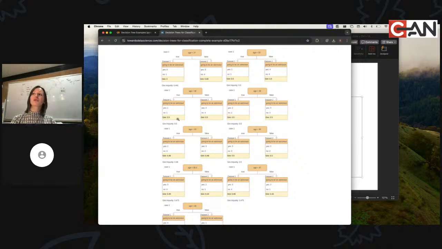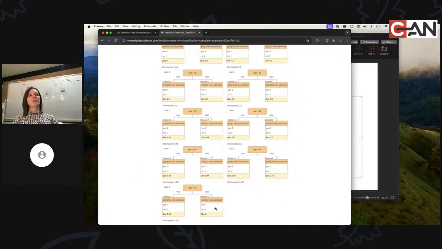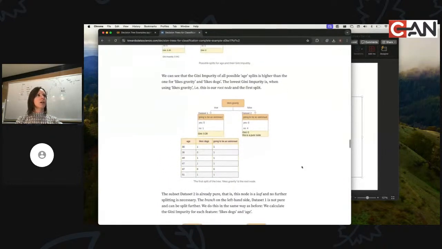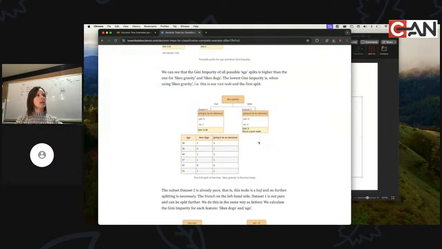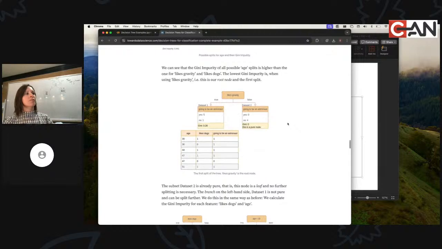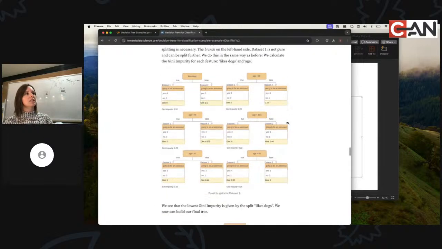So you might put constraints on an algorithm, and you might say something like min samples at split, which means, hey, you can't just split one person off. That doesn't make any sense. You have to have at least 3 people for that to make sense. And that is something called a parameter, which we'll talk about a little later. We're getting into some very important concepts of machine learning at that point. But I think we're starting to really understand Gini impurity here. Let me see if there's anything else.